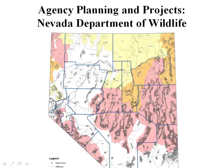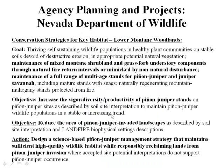So what we did is mapped out each of the planning management units, and what you're seeing in red are all the PMUs where PJ encroachment was identified as a primary factor of concern in terms of habitat. I don't want to say degradation, but was posing some habitat issues. Orange were moderate levels of impacts, and excuse me, yellow were a little bit less important in terms of PJ being a risk factor to habitat. So again, you'll see out here in the Ely District, again, we've got a lot of risk factors associated with sage grouse habitat. You also see that in the central part of the state and obviously along the western boundary.